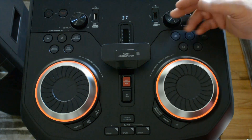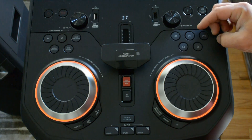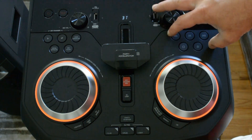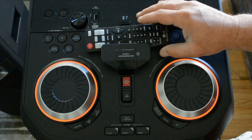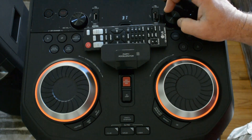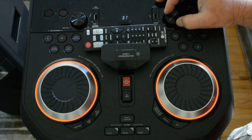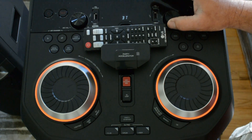Another thing that the LG does that the JBL doesn't — you can skip a song, pause a song, et cetera. At JBL, you can't do that. LG does this, which is great. I really like that. And I don't want to leave out the fact that the LG also has a remote control. There is one thing I don't like about the volume function — if I'm turning the volume up on my phone, I can only get to 25. I either need to do this manually or use the remote to get it all the way up. That kind of gets on my nerves once in a while if I just have my phone with me.